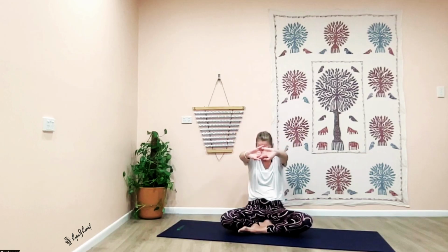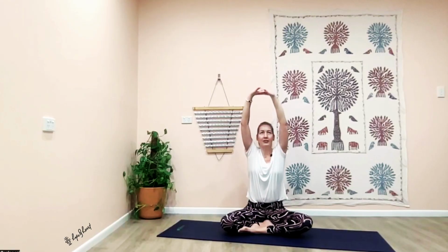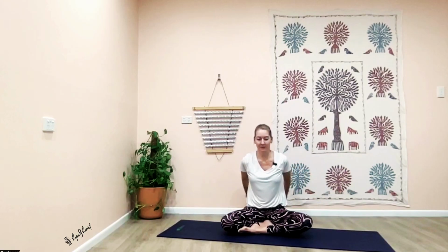Exhale, round and press away. Feel the spine moving and anchor the attention as you lift up to the heart center. Exhale, sweep and track those fingers in space. Bring it around and back. Inhale, open, look up, smile, welcome yourself on the mat. And back to heart center, exhale.